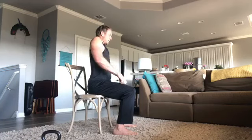Now let's do shoulder shrugs. So taking the shoulders, remember sitting up nice and tall. Squeeze the shoulders towards the ears and hold. Two, three, four, five. Pinch the shoulders together. Two, three, four, five. Relax, that's one. Squeeze up hard. Four, five, pinch them together. Squeeze harder, harder. Two, up. Two, three, four, five. Back, two, three, four, five, three. Up, two, three, four, five. Pinch them together. Two, three, four, five, four. Up, two, three, four, five. Pinch them together. Two, three, four, five.